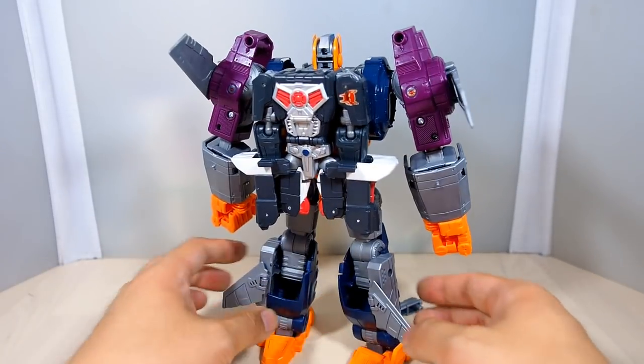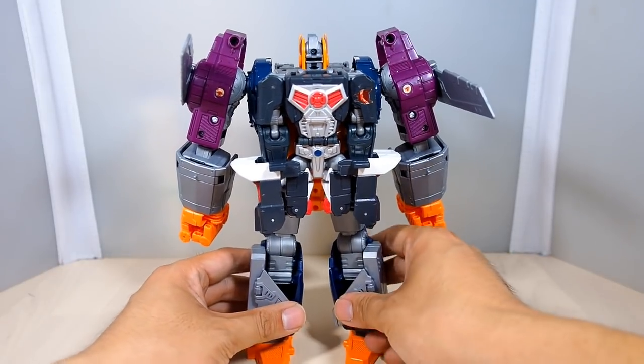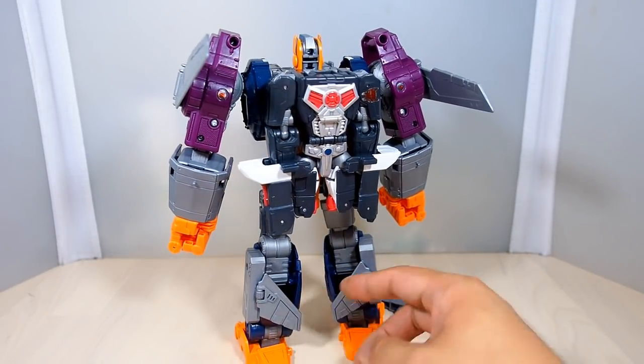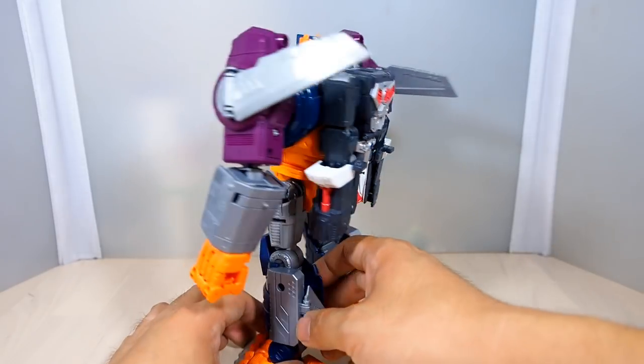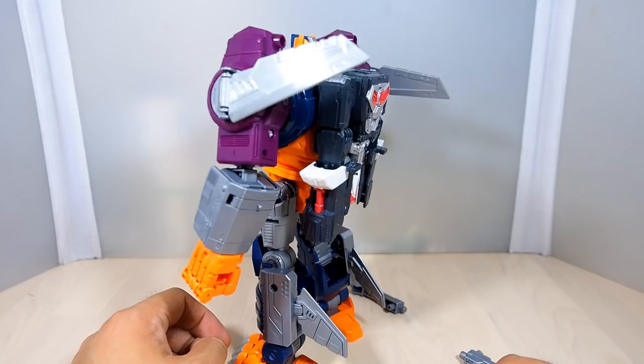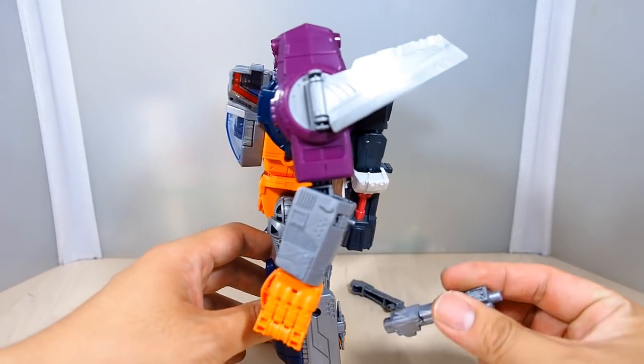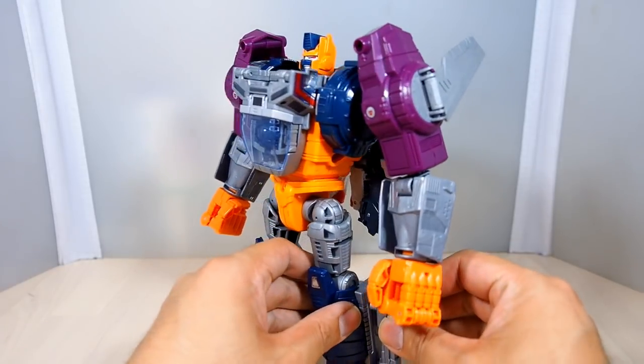Going back here, what the instructions say also is that you want to close these up, which is fine. It's a little hollow back here, so I understand you want to cover it up. But back in the cartoon, he did have wings like that come out. But whatever, it's fine. Whatever you want to do. And I understand if you want to cover the holes up.